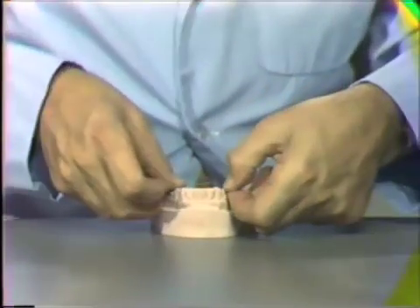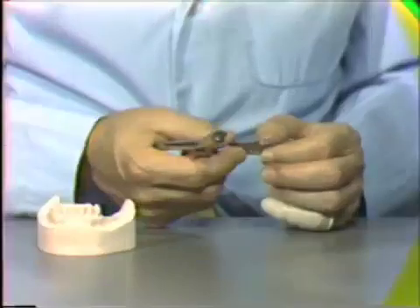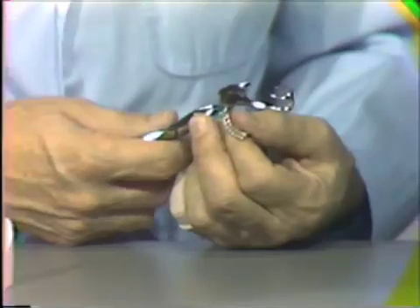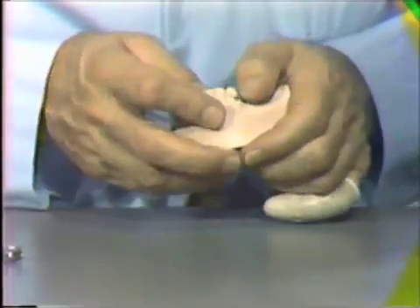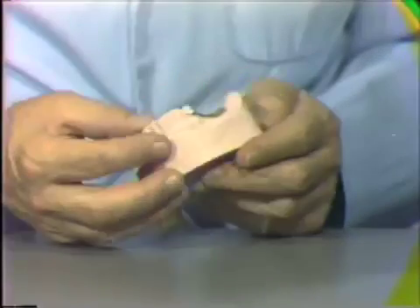The wire has started to bend upward beyond the retentive point. The last bend required is to bend the tip of the clasp in toward the tooth. For this, again we use the 200 pliers. Place the pliers against the tip of the tooth with the single beak toward the tooth and bend with controlled pressure by just using your wrist, rather than closing the pliers. Bend the clasp in toward the tooth. Place this on the MasterCast and your clasp is bent.